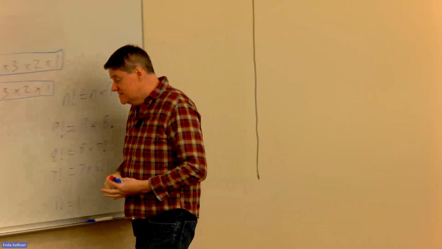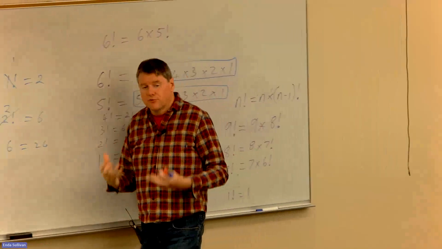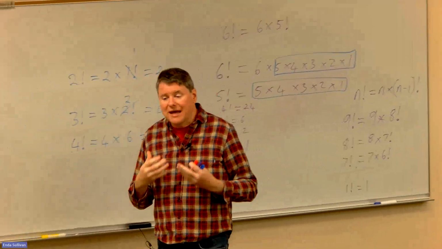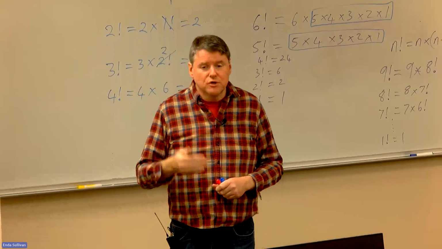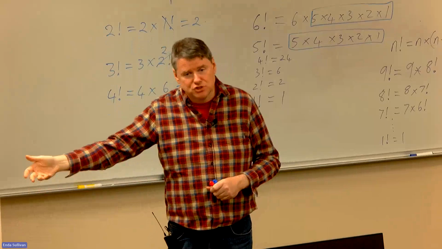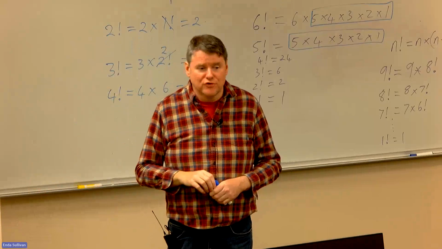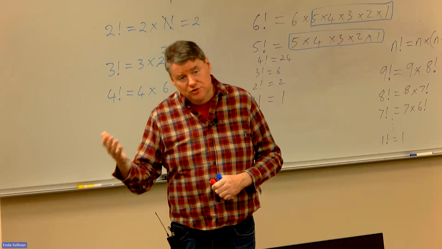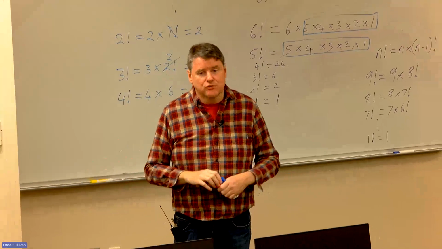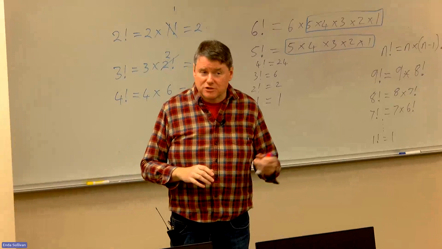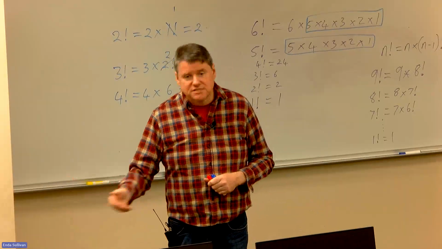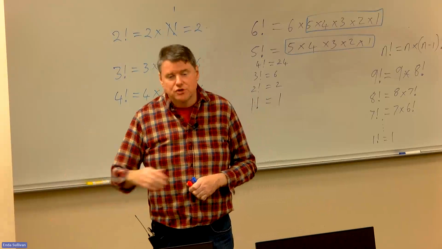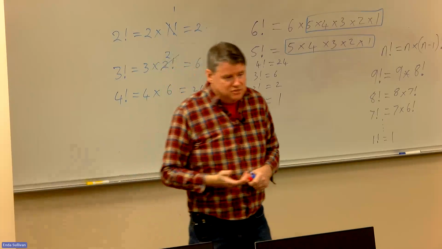This is a recursive problem. The answer to any particular question with factorial requires you to know the answer to the previous version or a slightly smaller version of itself. The factorial of 64 uses the factorial of 63. The factorial of 7 uses the factorial of 6, which in turn uses the factorial of 5, which in turn uses the factorial of 4, and so on and so forth.